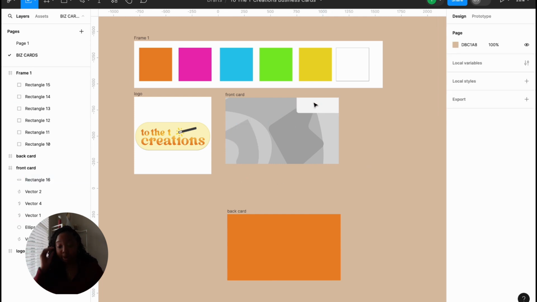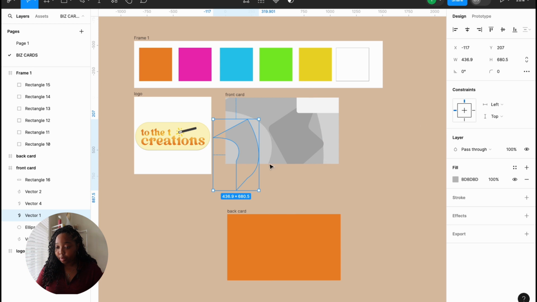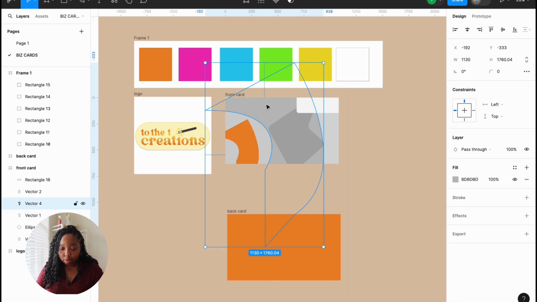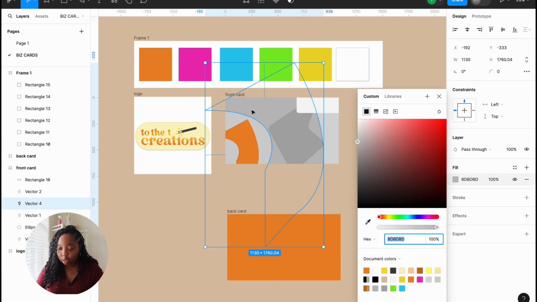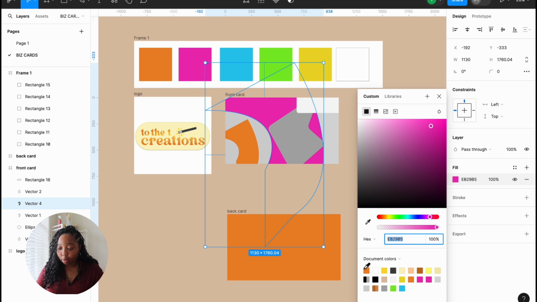Now that I've got my random shapes put up, I'm gonna go through and assign each one of these a color. So literally, I'm going to just, I don't like that, and like this. Actually, I think I want to make this bigger one orange.